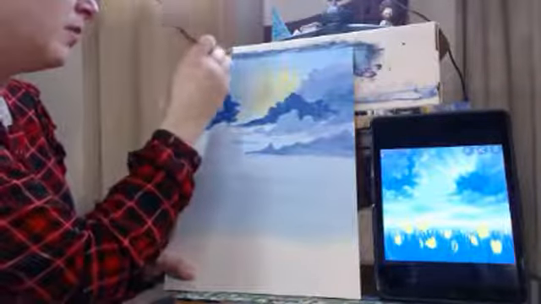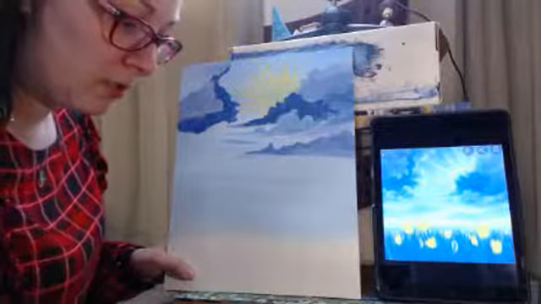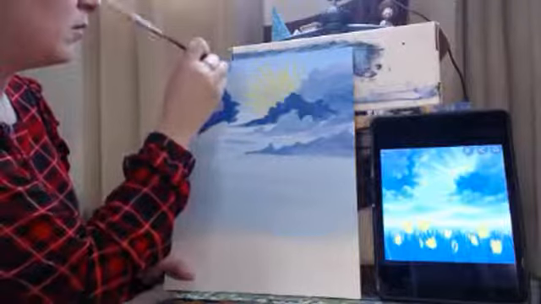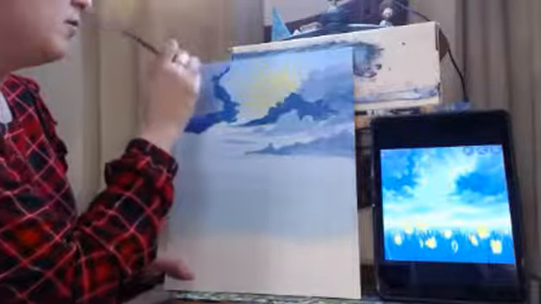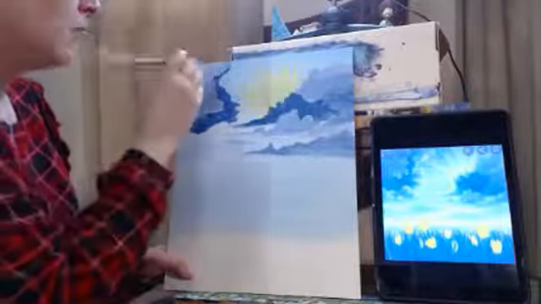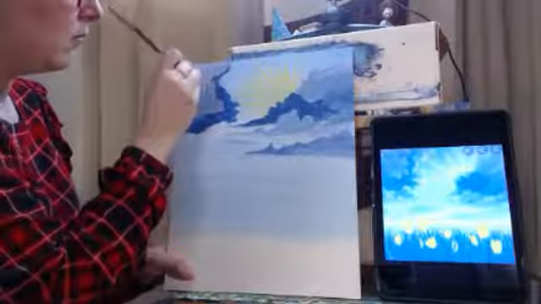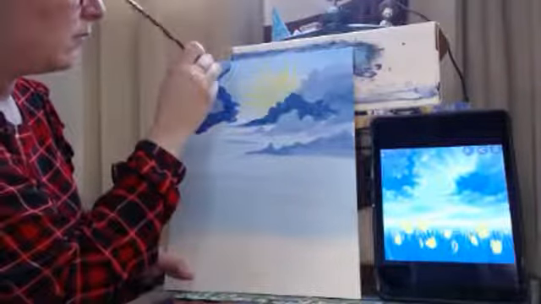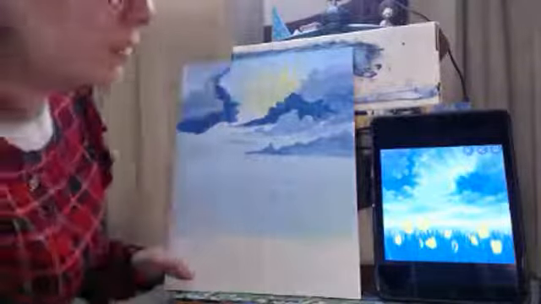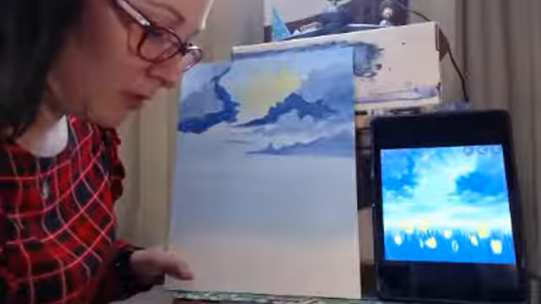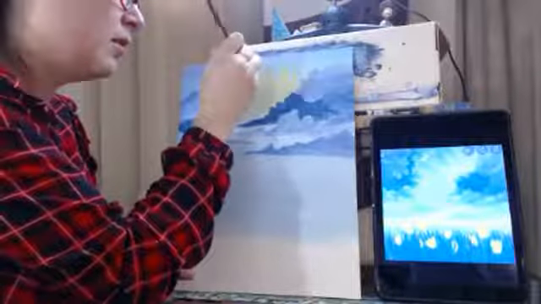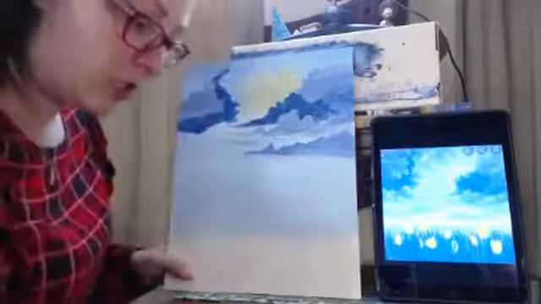Cover this in this kind of gray color. Gray blue vibes. And there is some coming in even over here, so I'm just going to bring this over and attach them.